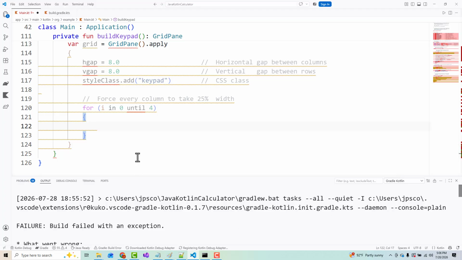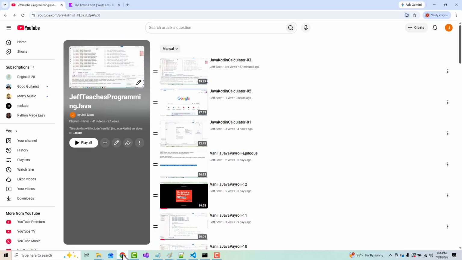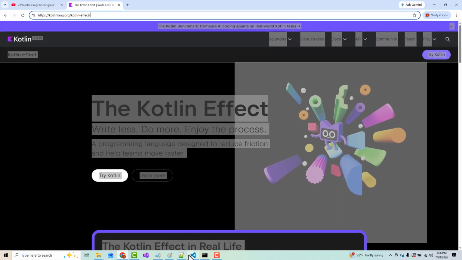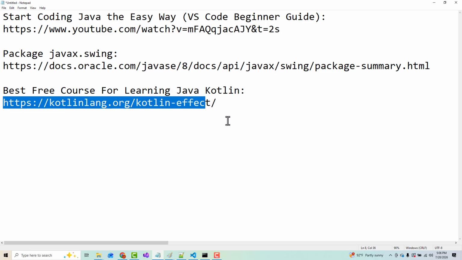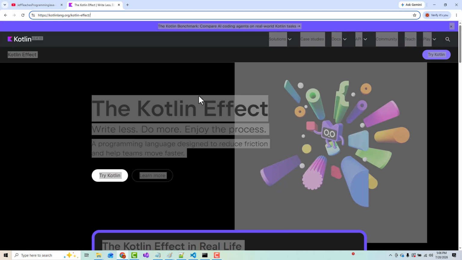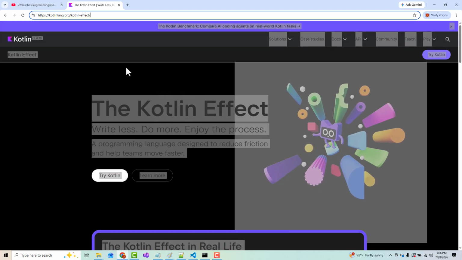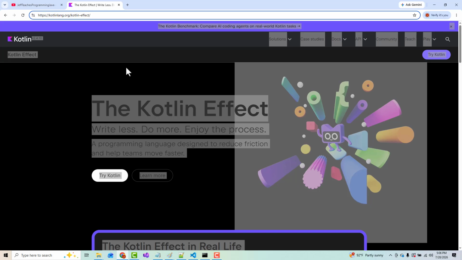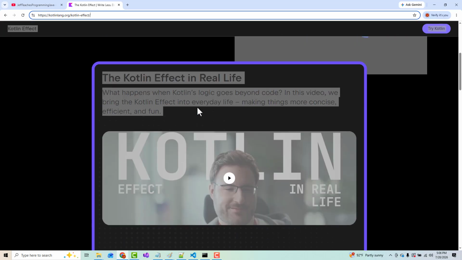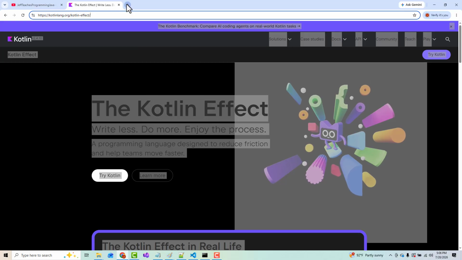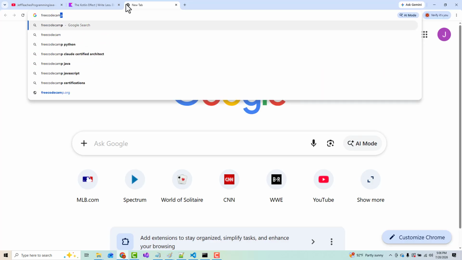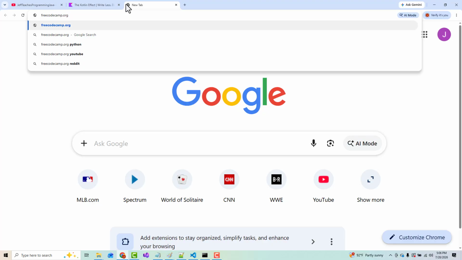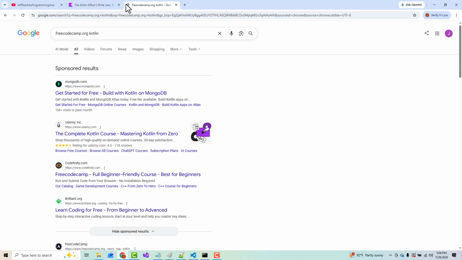I should mention too, you notice the for loop looks a little different. I found this online, and it is under https://kotlinlang.org/kotlin-effect, and it is a free course on the Kotlin programming language. So if you're looking for something, I'm sure that if I go out to one of my favorite sites, which is freecodecamp.org, and I type in Kotlin, I'm thinking they'll have something.